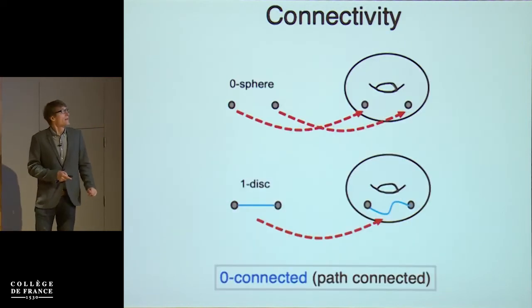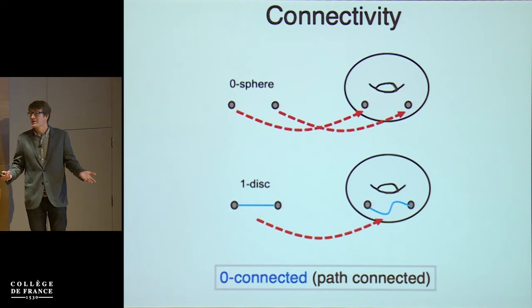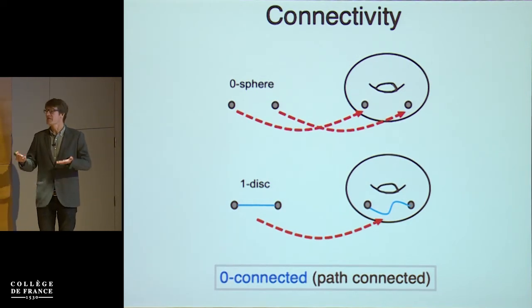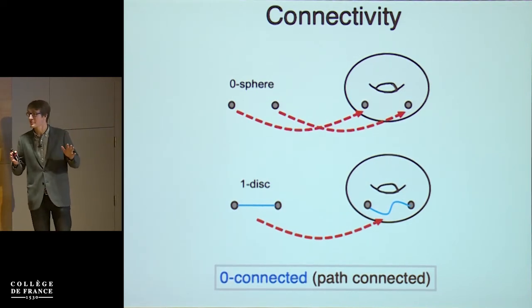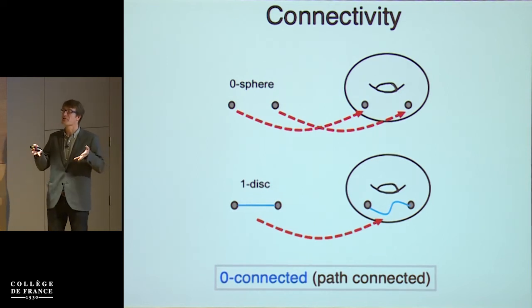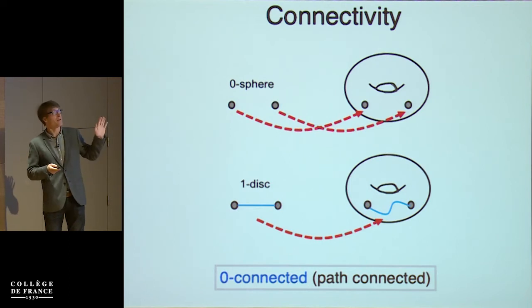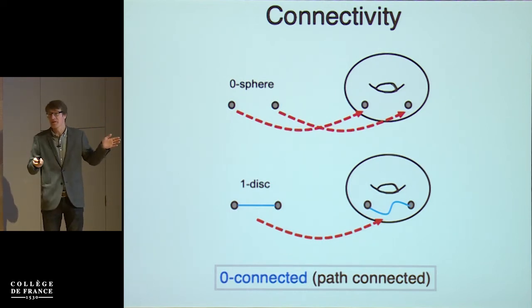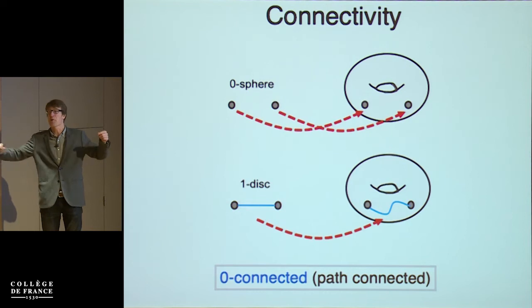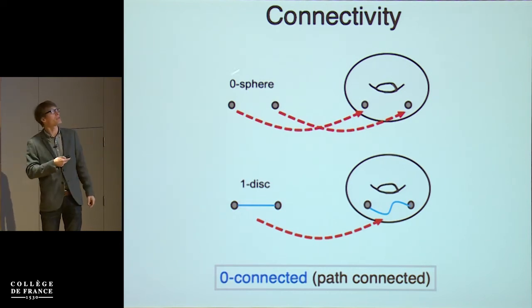Once we have the geometric representation of a complex, we can reason about connectivity. Connectivity is one of the most important concepts here because this is exactly what captures uncertainty in the distributed system. We all know about path connectivity in the graph sense, if you have a path between 2 points. Mathematically, we can represent it as an extension of a map of a zero-sphere, meaning the boundary of an interval, to a one-disk, to the interval itself. So for any 2 points in the complex, we have a path.